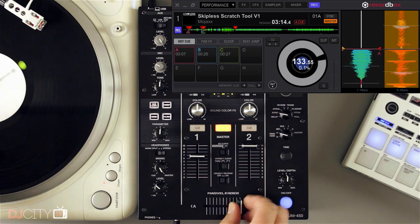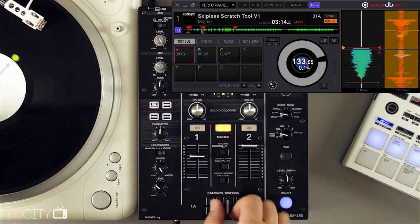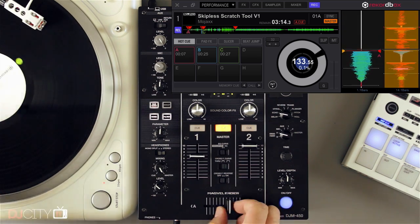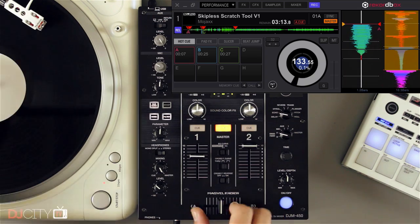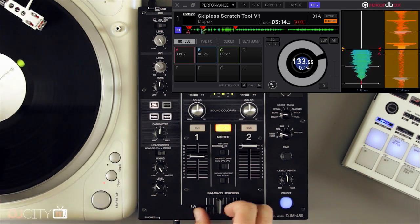As I said, you have the full Rekordbox DJ performance software and the DVS expansion included with the mixer. I won't go too much into the features of Rekordbox DJ here. We've covered that at some length in the past on this channel, but from the viewpoint of mid-2017, the platform is still evolving very quickly and is definitely a worthy contender for the likes of Serato DJ and Traktor.